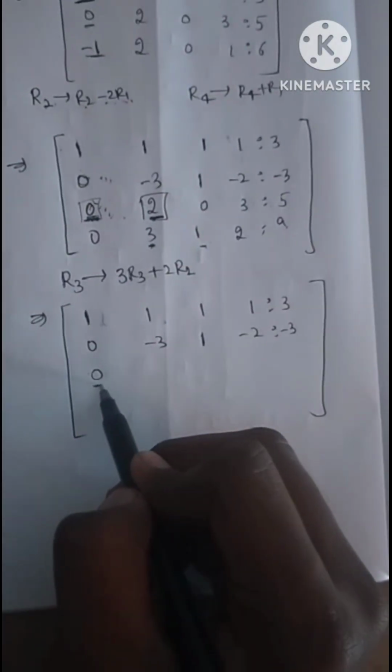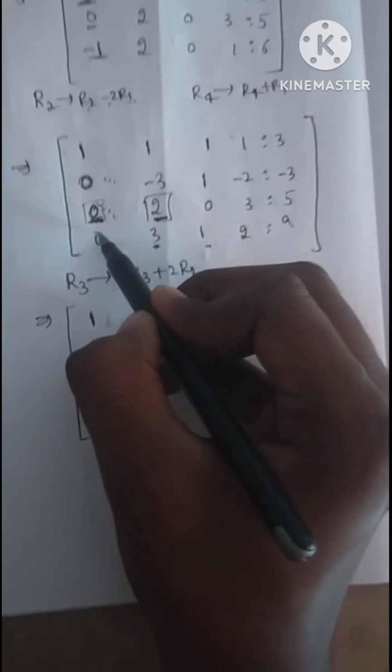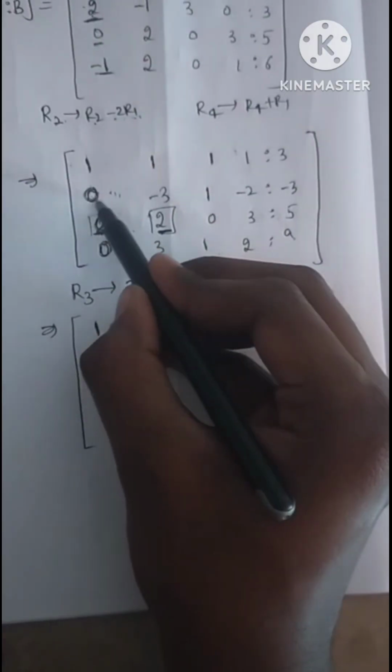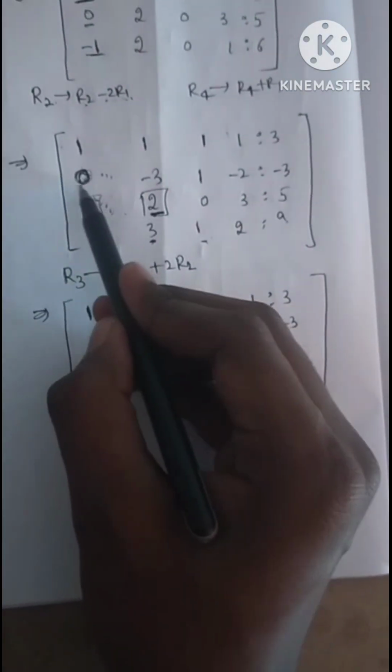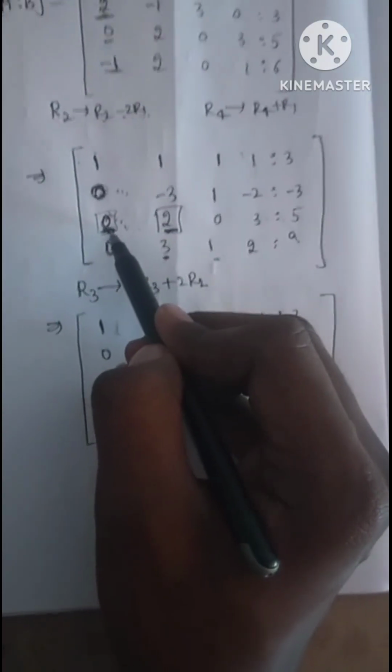We have to get only 0 here. This has to not change again. So we have to use only the row 2 operation to get this as 0. We can use row 3 also, but with row 2 we get it easily. Use only row 2. Do not use row 1. If you use row 1, we get another value here instead of 0.